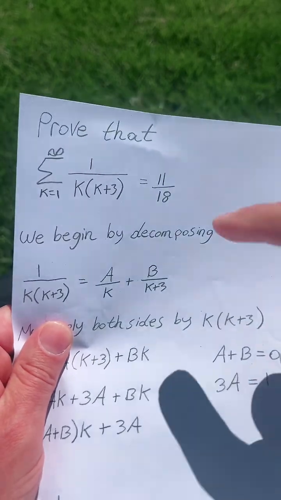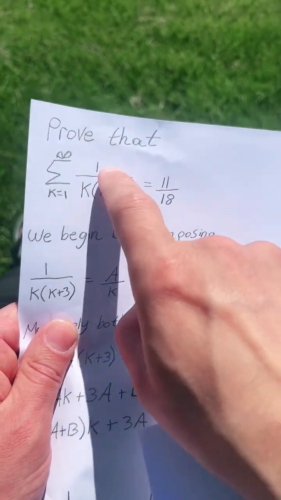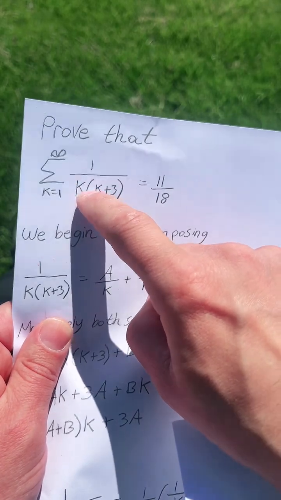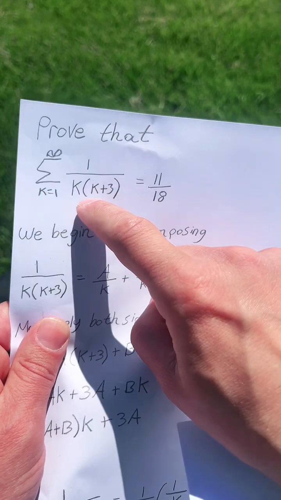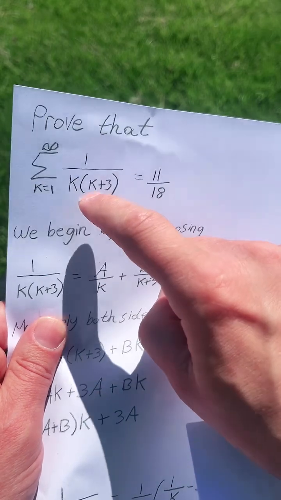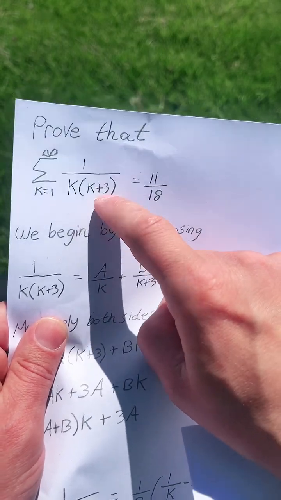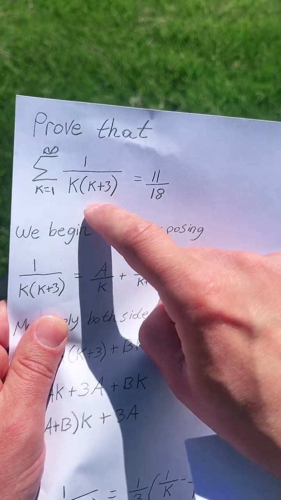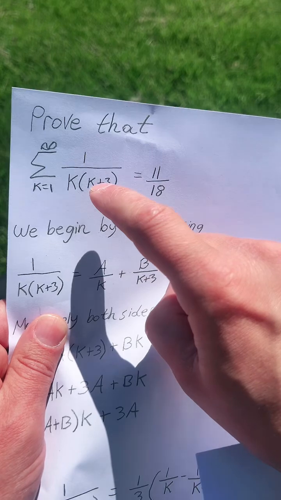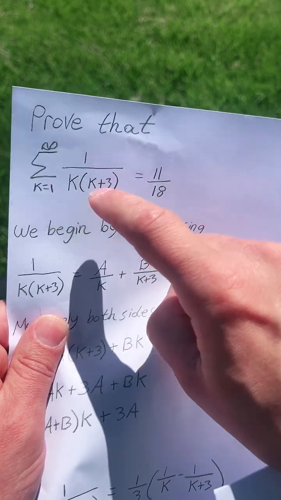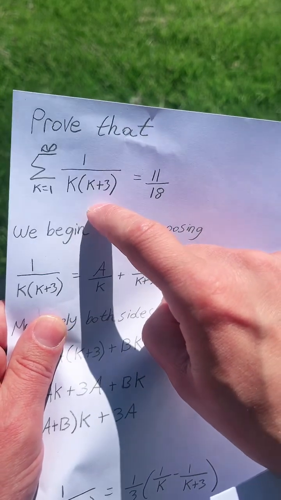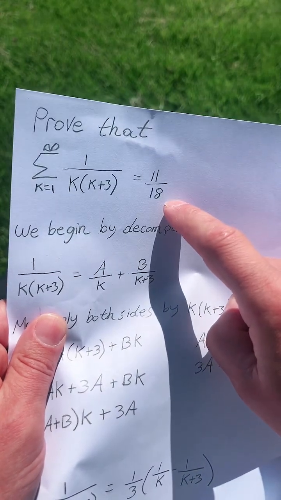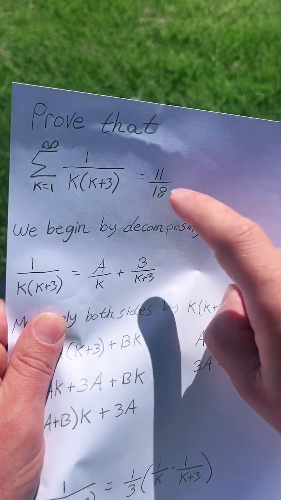It really is true. If we add this sum forever, again, k is 1, and then k is 2, and then k is 3, and then k is 4, and then k keeps going forever. Every single fraction that we add is going to be positive. None of these fractions are going to be negative. They are getting smaller, but they're positive forever. And if we add them up forever, in the end of forever, the answer is going to be exactly 11/18. Wow. Calculator, take care.